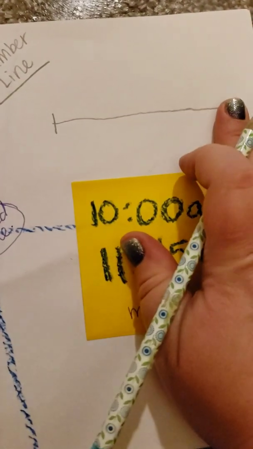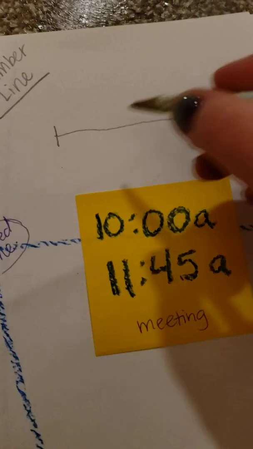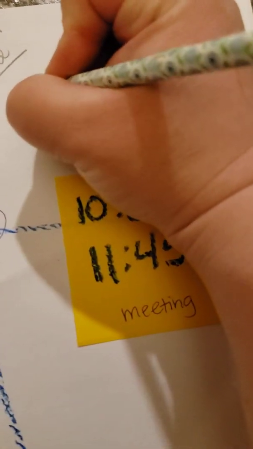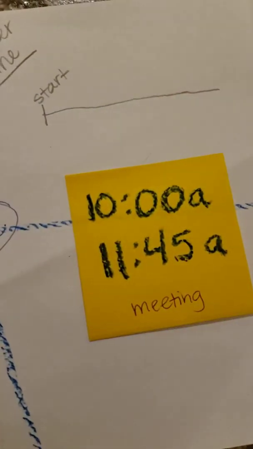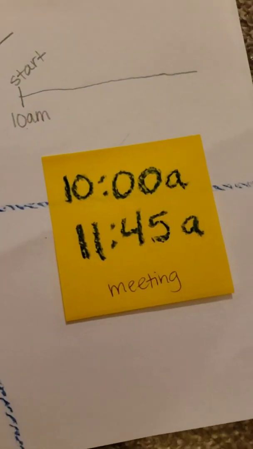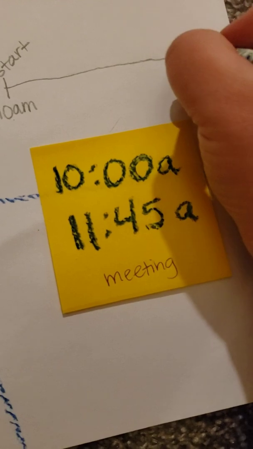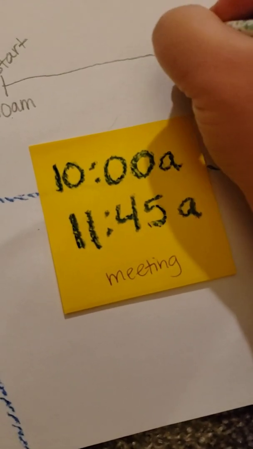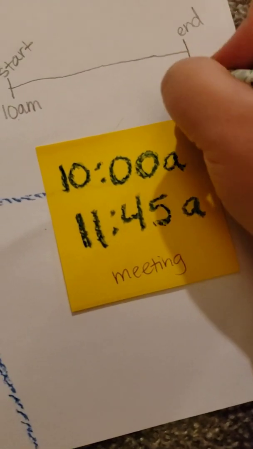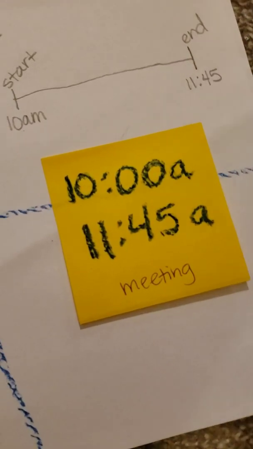So I'm not going to put my end yet just because I like to be able to extend it if I need to. So my start time here, this is start, kind of like a race. I'm starting at 10 a.m. And now I'm just going to write down my hours here, I think. Let's see. So I've got 10 a.m. and then I know that now I'm going to write my end because I feel confident this is long enough. This is 11:45. This is when it ends.